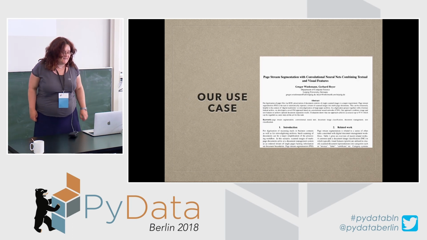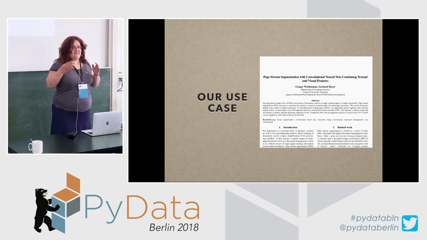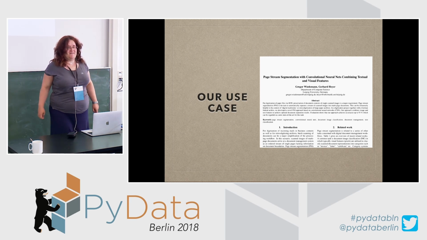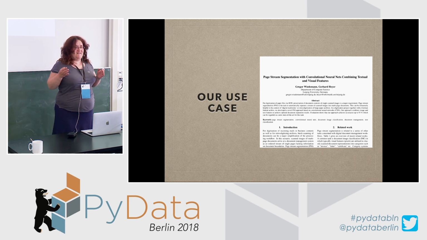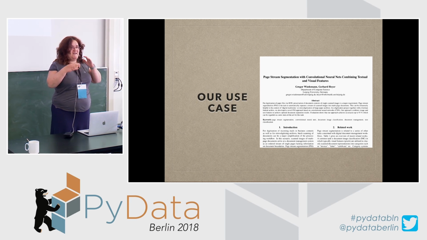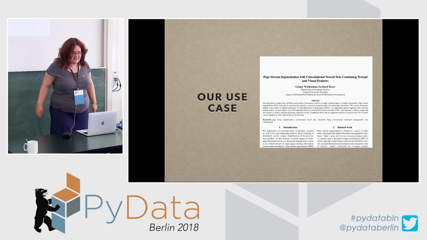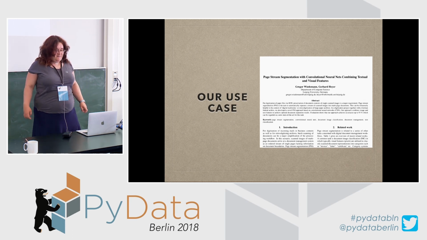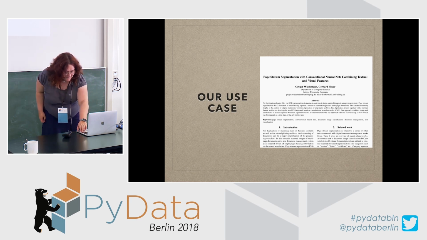And our use case is what's called page stream separation. So we wanted to classify documents, and we were able to classify the documents pretty reliably. But on the other hand, we also wanted to break the multi-document PDFs into separate documents. So you have a stream of pages, and you want to figure out which of them is the ID, which one is the income statement, which one is the contract. And this is one of the papers we use. I'll refer to this paper a few times in the talk.